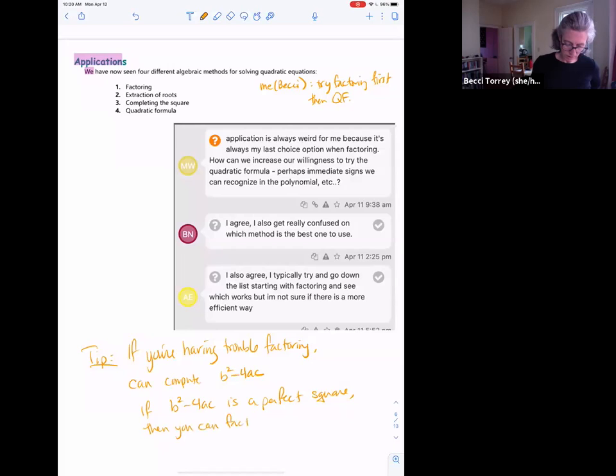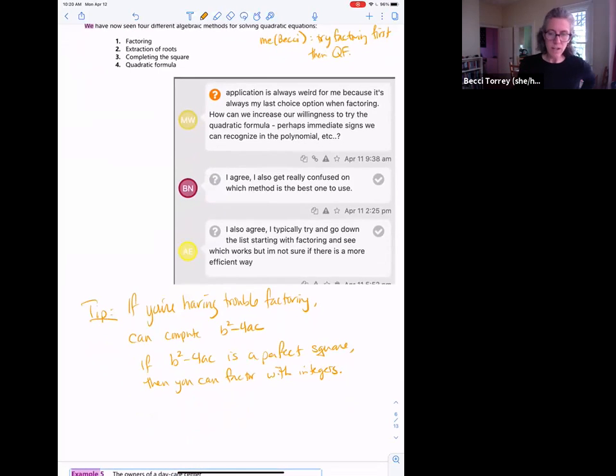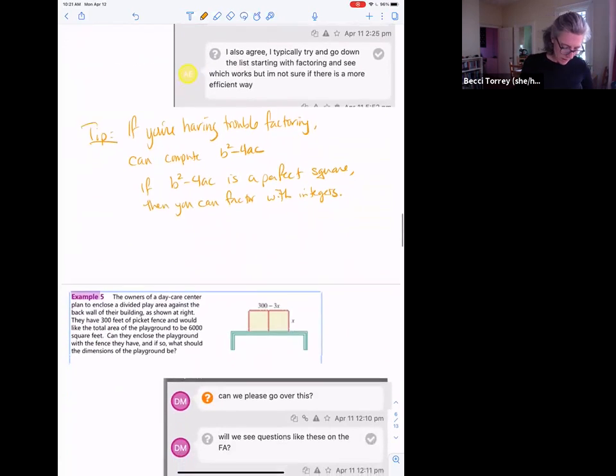But if, like in the example above, you compute b squared minus 4ac and it's 13, you're like, oh, I'm going to get a square root of 13 in here. I'm not going to be able to factor this with integers, so I might as well just use the quadratic formula or completing the square. So that's a way you can check. And if you're like, oh, it is a perfect square, then you can see what you're going to have, and I can do the factoring if I want.